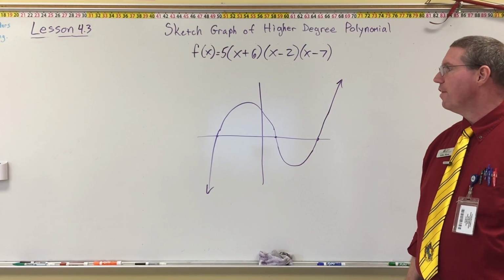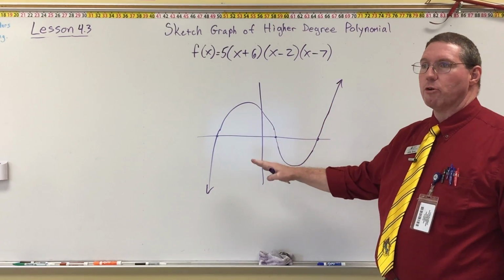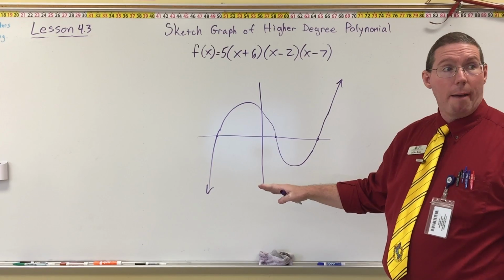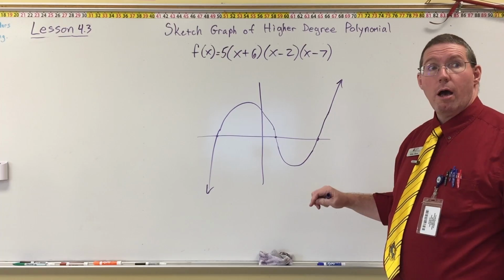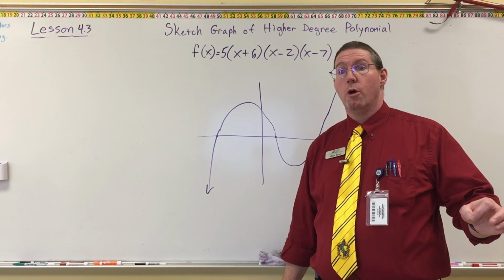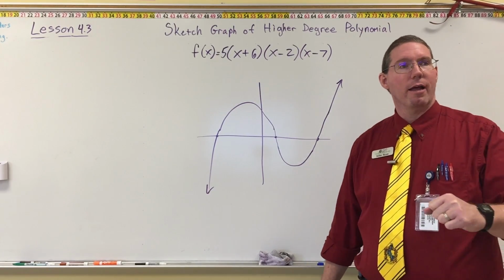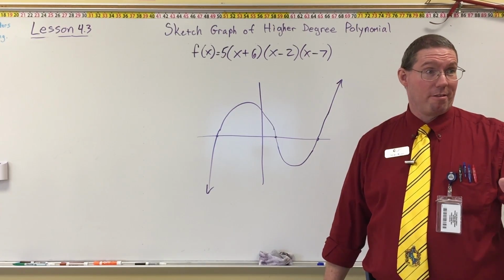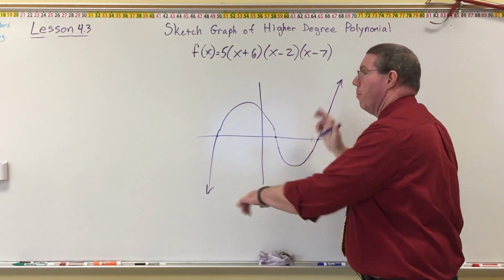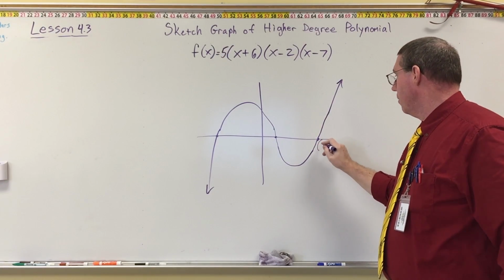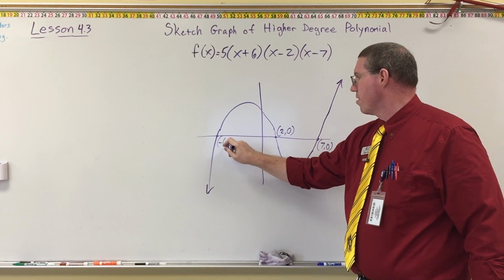Now I want to figure out, is that appropriate? Are my two ends pointing in the same direction or opposite direction? Opposite, right? Is that appropriate? What is my degree? The lead coefficient is 5. What is the degree? Oh, odd. I'm so sorry, I take that back. Yes, it's odd because it's 3: 1, 2, 3. That's an odd number. Therefore, we're pointing in opposite directions, right? I'm going to go ahead and label this 7, 0. I'm going to label this 2, 0. I'm going to label this negative 6, 0.